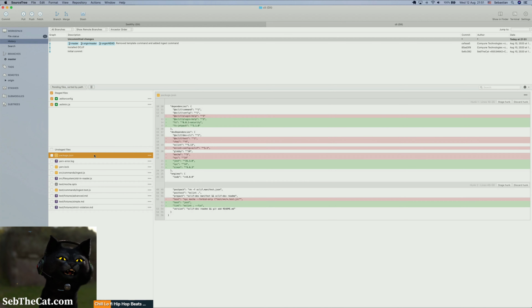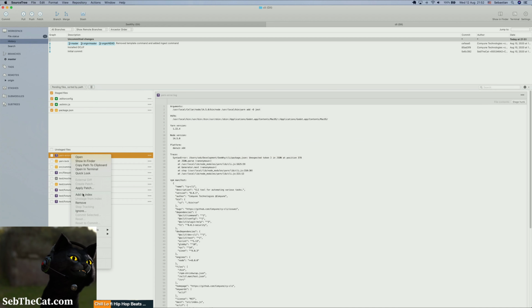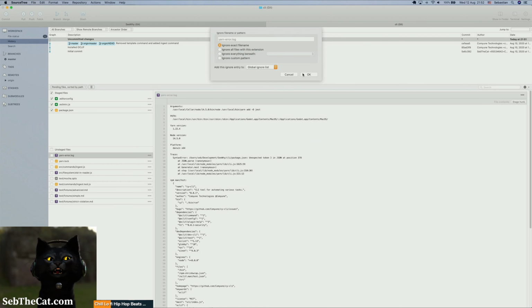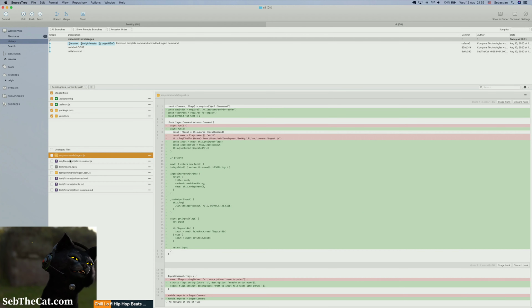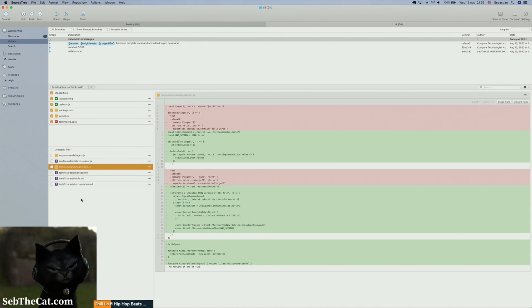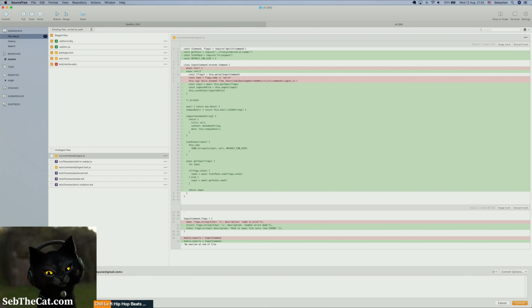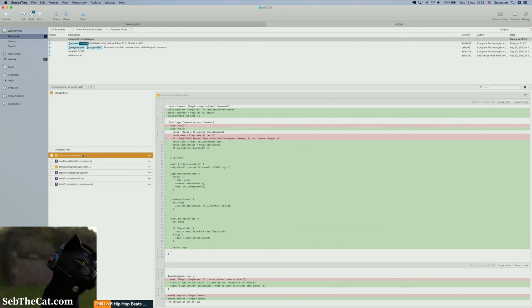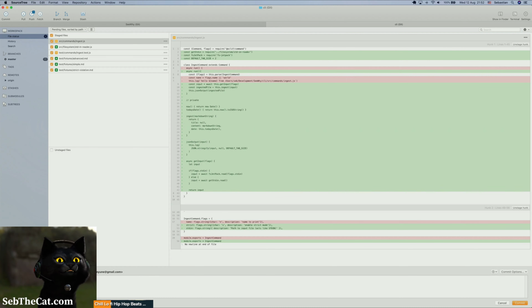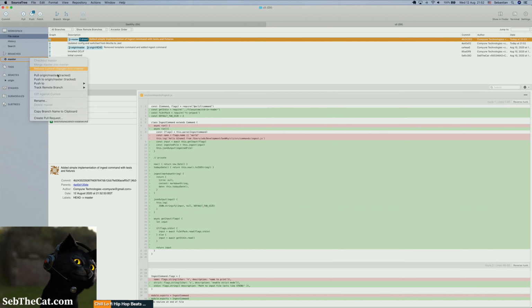And now let's have a look at what we've done. Okay, so that should be ignored, so let's ignore that. Definitely want to commit that, and that. Cool. All right, so let's say this is updated config and switched from Mocha to Jest, right? And then here, added simple implementation of ingest command with tests and fixtures, right? And now we're going to push that up.